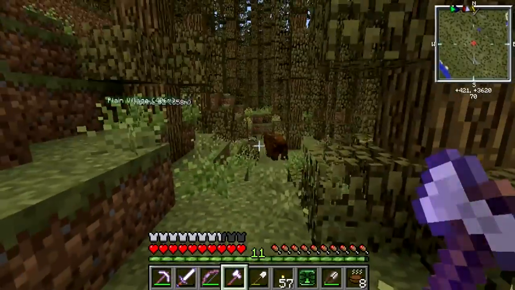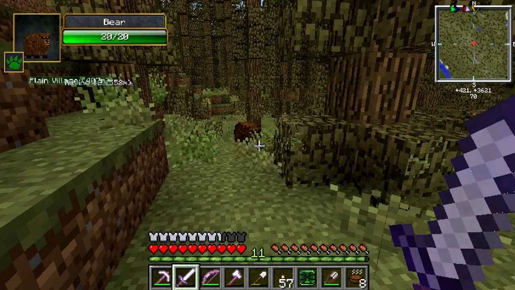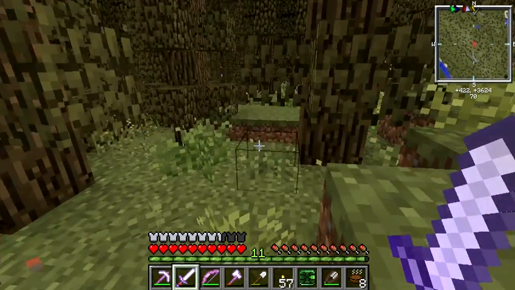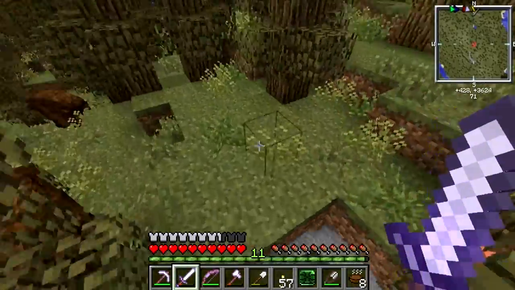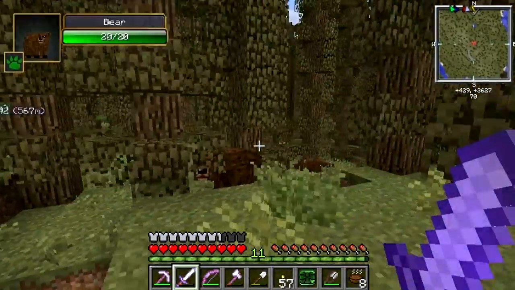Ooh, there's a bear. Okay, guys, if you know, you go, there's a lot of bears. Brown bears, you're supposed to be very quiet and curl up and leave them alone. But black bears, oh my god, there's a lot of bears. Black bears are supposed to charge, I think.